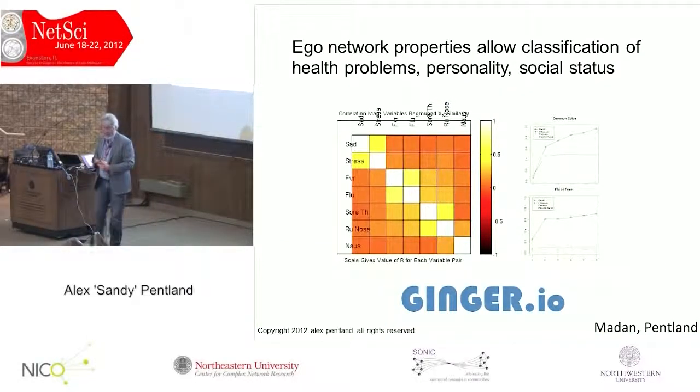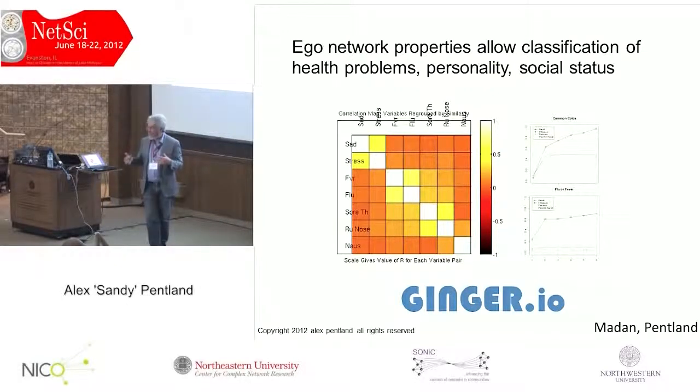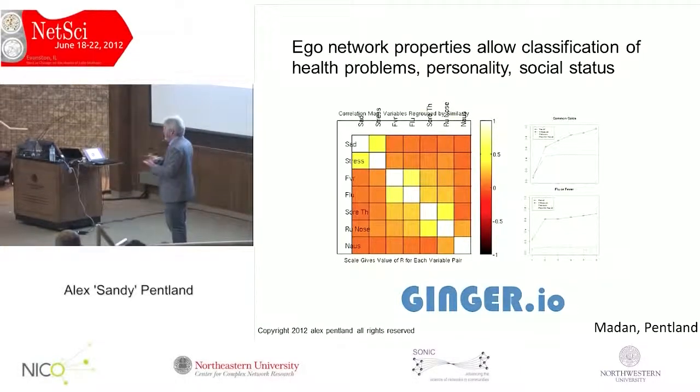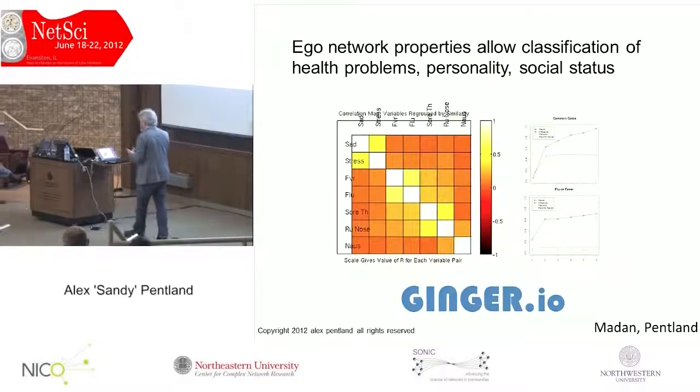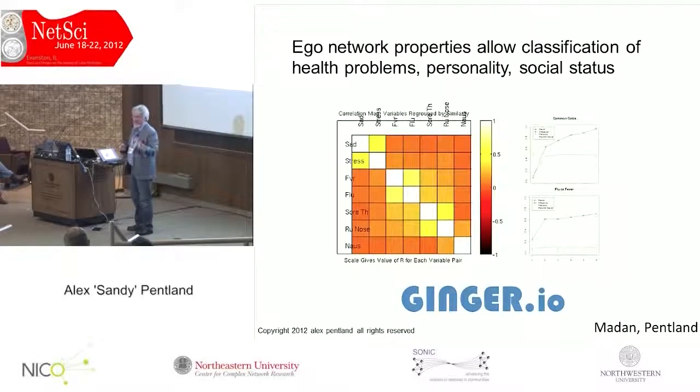So for instance, in an experiment where we looked at a dorm that had around 85 people for a year, we looked at all of their interactions: their telephone calls, their SMS, who they spent time with, who went to the same places. We found that ego network properties for those various networks, not one network, many networks, could accurately diagnose health problems, like onset of the flu, onset of gastrointestinal problems, non-clinical depression. And you could also estimate personality with some accuracy and so forth.